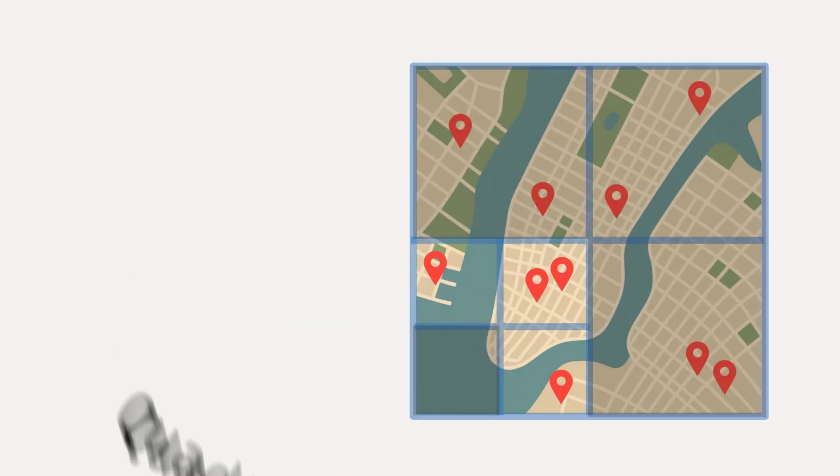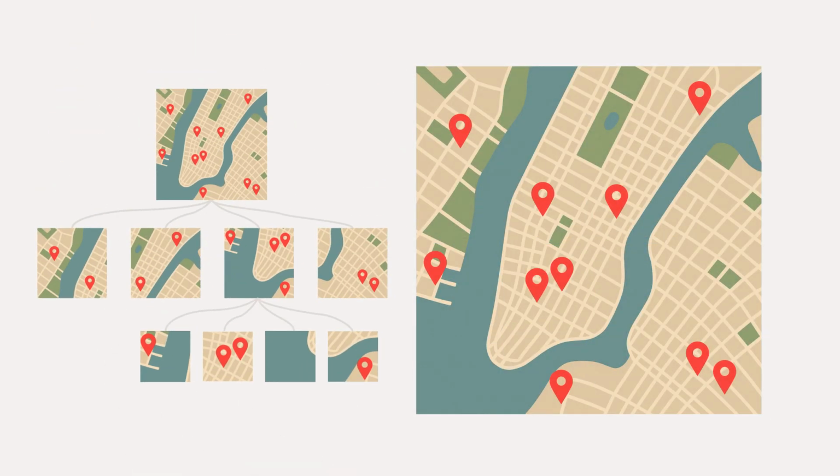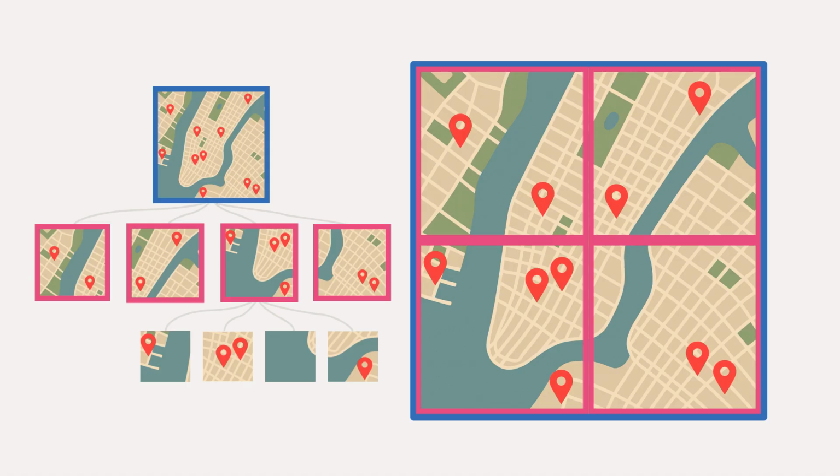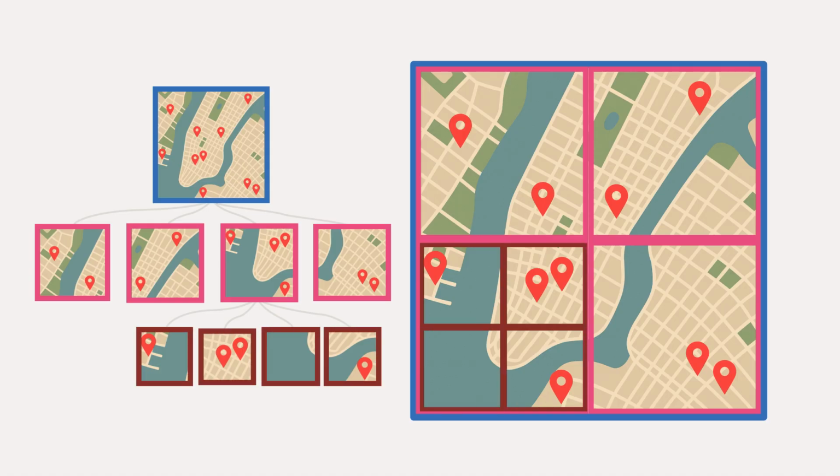The result looks like a patchwork of big and small squares, large squares in empty areas, tiny squares in dense areas like downtown. Under the hood, this patchwork of squares is stored as a tree. The big square at the top is the root node. When it splits into 4 squares, those become its children. Each of those can split again into 4 more children, and so on. So every node in the tree is just a box on the map, with optionally 4 child boxes that cover smaller regions inside it. The leaf nodes, the ones that don't split anymore, are the smallest boxes, and they store the actual businesses inside them.